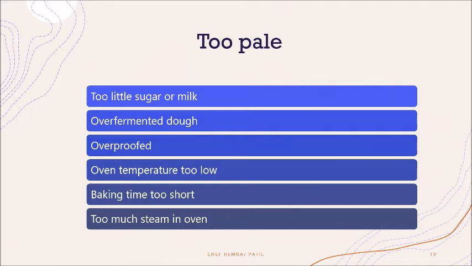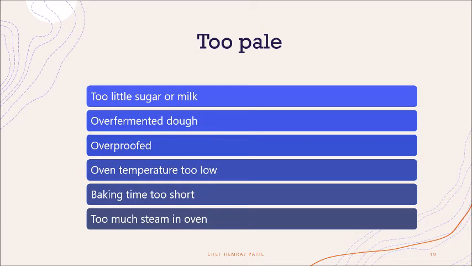Sometimes the bread does not have a desirable color, it is very pale. So the reasons are the opposite of the previous ones, which were for too dark a color. The paleness of the bread is because too little sugar or milk is added in the recipe. If your bread has no sugar or very little sugar, in that case also the bread becomes pale.